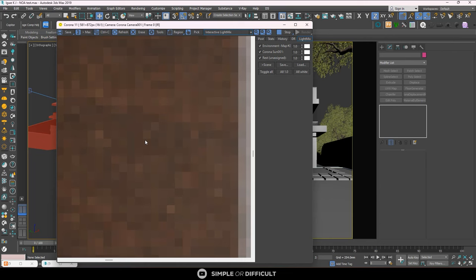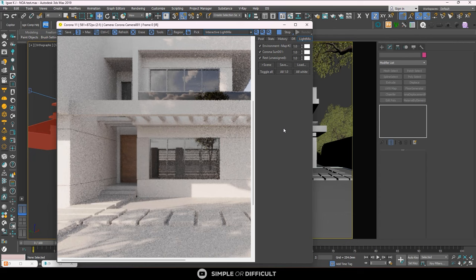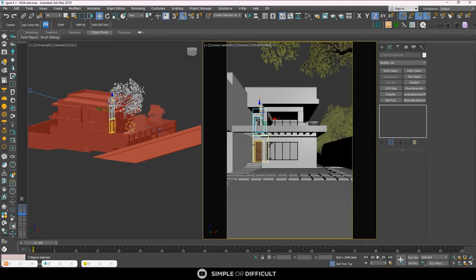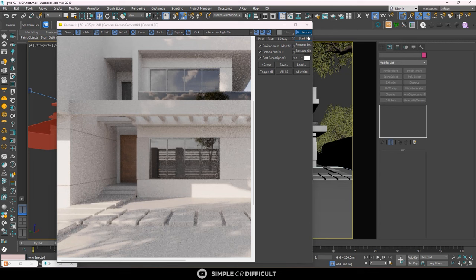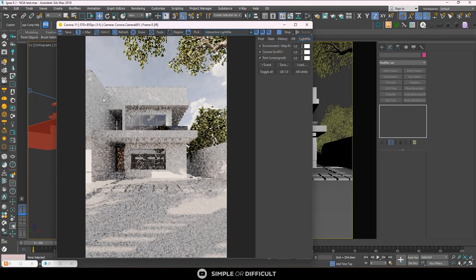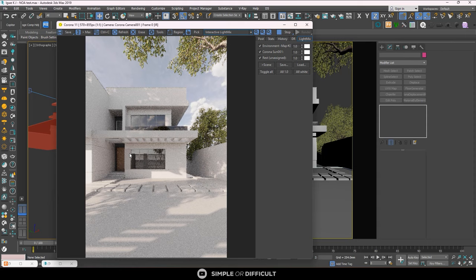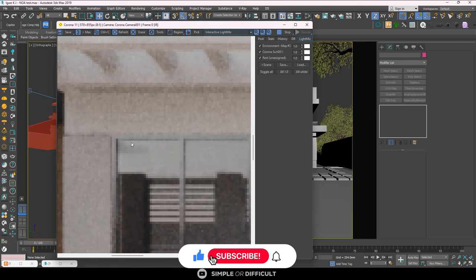So I want this internal part of this wall to be dark gray rather than black. So I'm going to select everything in there. Okay. And I'm going to open this. I want to encourage you to use the materials in this material library because they're actually very helpful. Okay, so I'm going to do interactive render. You can create everything from scratch. I will soon be creating materials from scratch here. The material I want to apply here and the one I want to apply here, I will be creating those from scratch because they don't exactly have it in there. So don't worry. We're going to be tackling all those things one after the other.